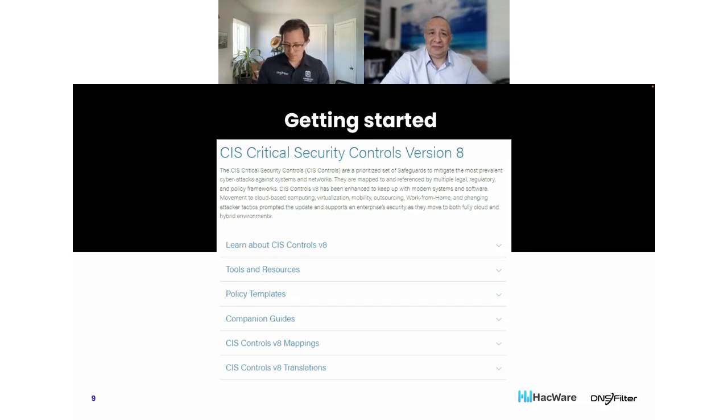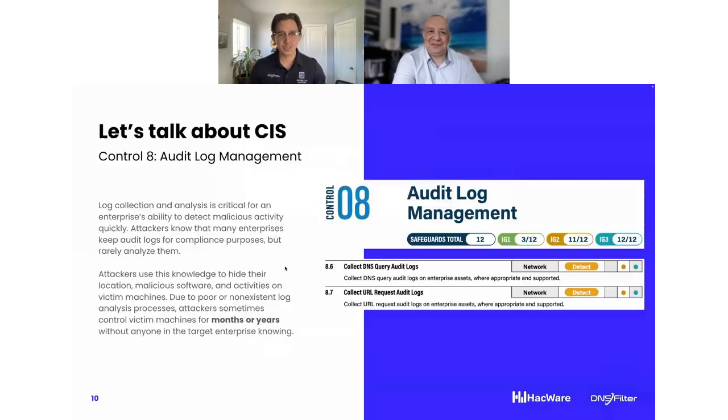Yeah. And I'm a person who likes, not cheat codes, but we're going to help a lot of you MSPs who are using CIS today and see where DNSFilter and HacWare fit into that mold. You could take a lot of these applications and apply them to NIST, for example. And we'll touch on Cyber Essentials as well for those in the UK. But yeah, let's get talking about CIS.